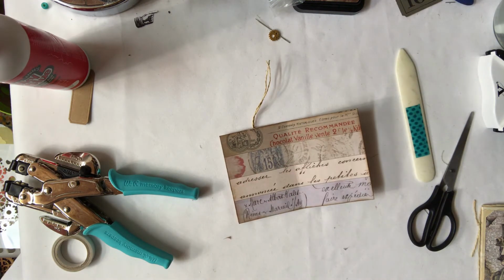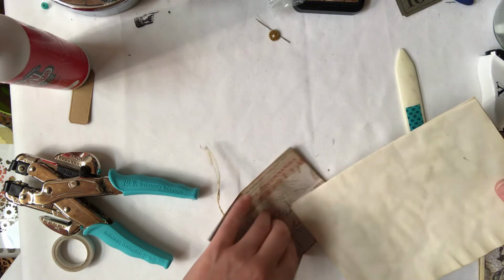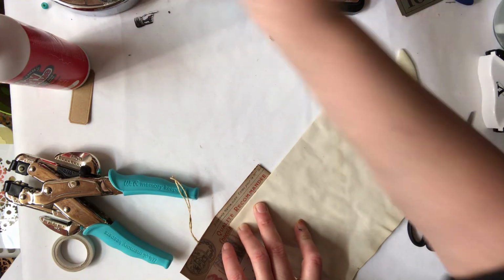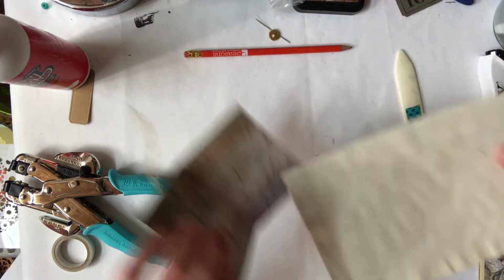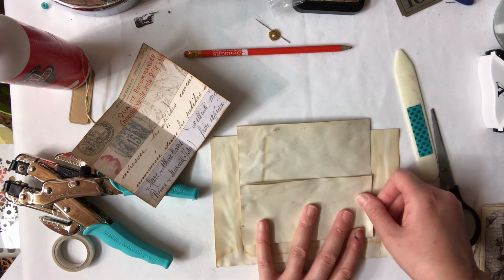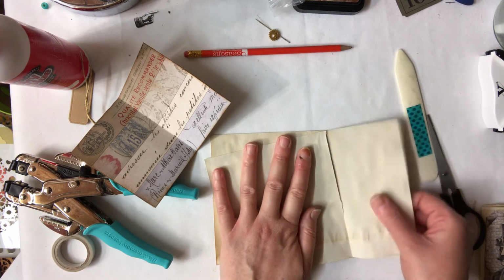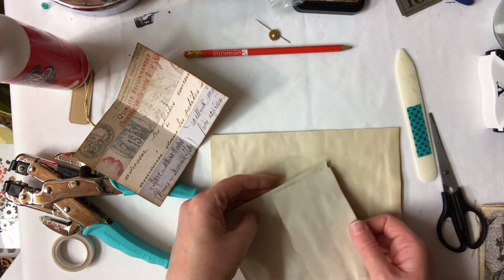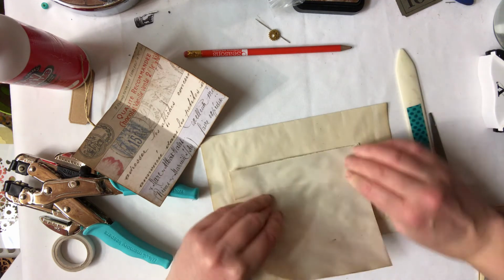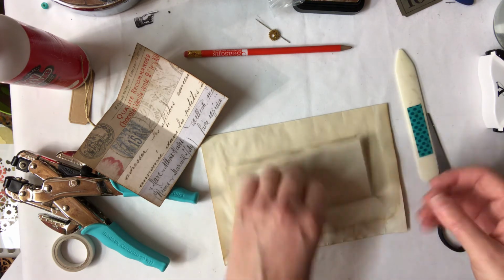Okay, so to the inside, I've got here some tea dyed paper. So all we're going to do is we're going to measure roughly, and this is just a rough measurement, how wide we want it. Okay, so I'm going to fold it on that pencil mark there. And I'm going to just rip it. I want the rough edge there. So we're going to pop it next to it there, just to get the rough size. And again, we're going to rip it.